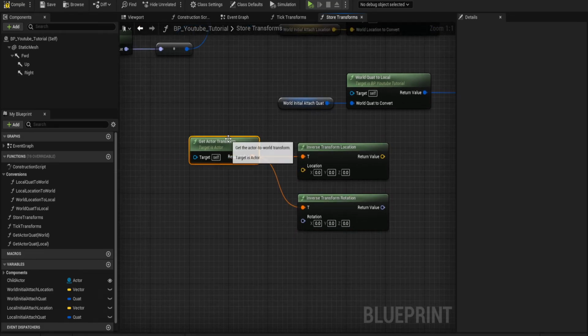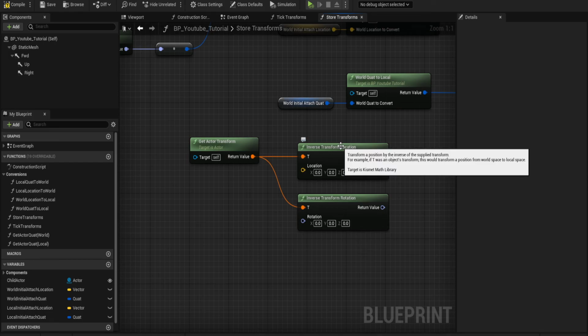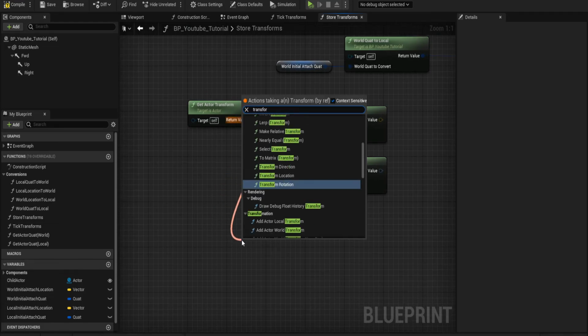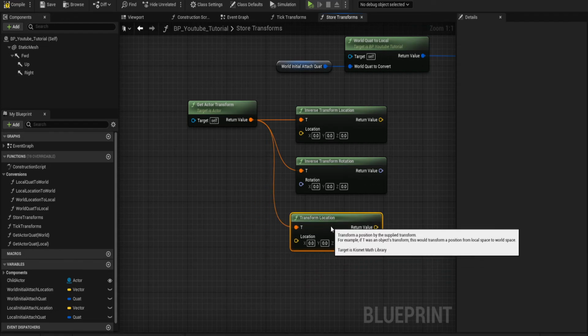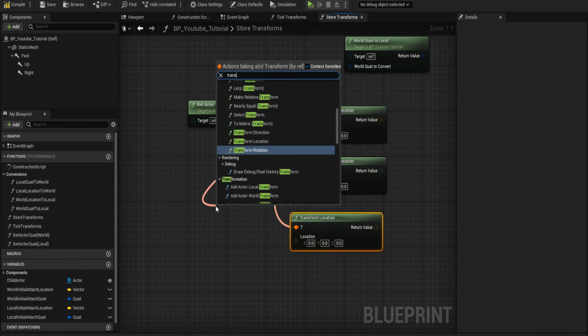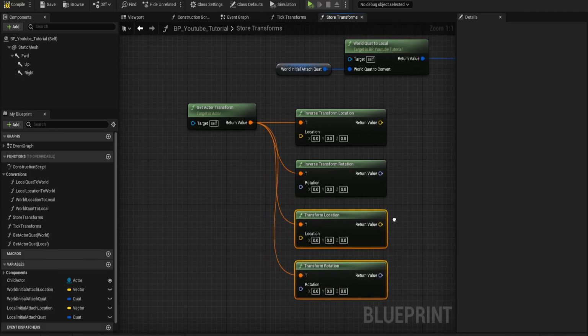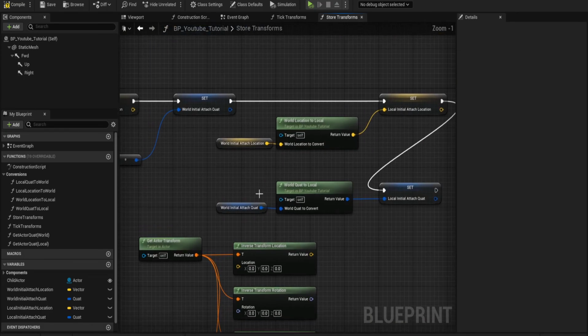The actor transform is in world space. So if you want, this will convert it, as the comment says at the very end, from world to local space. And if you want to do it from local to world, you just do transform location, transform rotation. So we can even do this right now if you want. Let's actually do that.